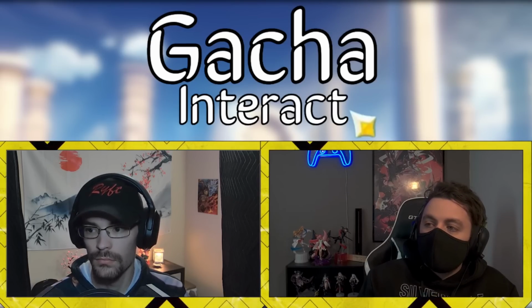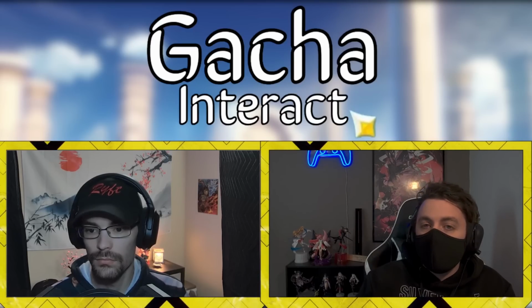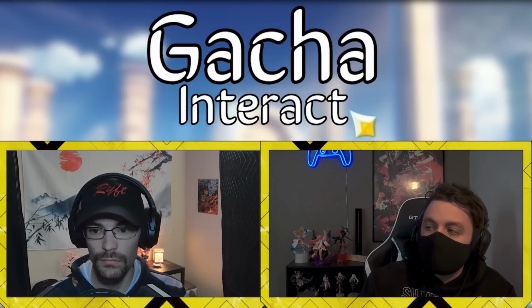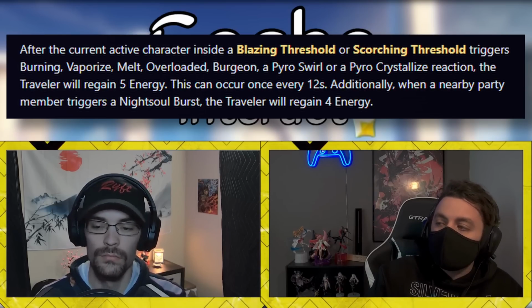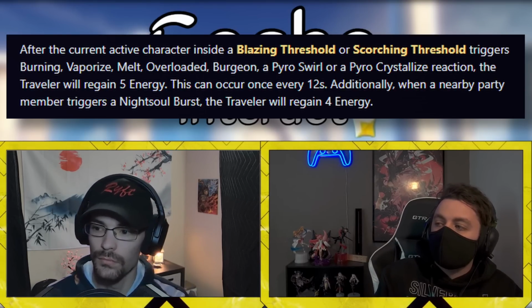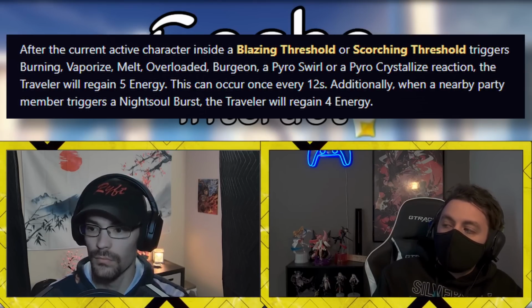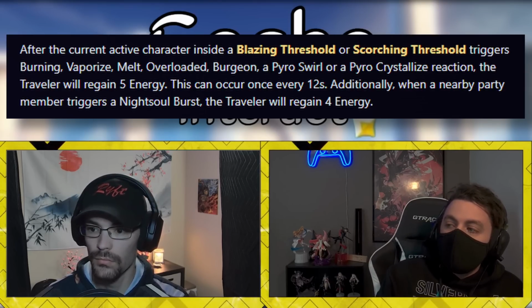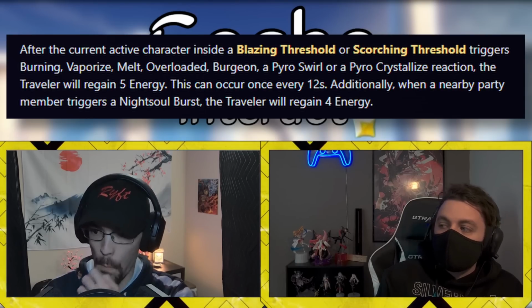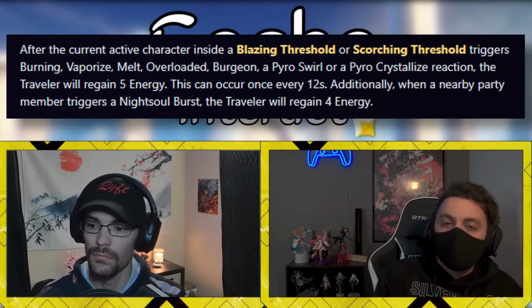Now, looking at a quick passive that I think is actually going to help with that, because we were just talking about energy recharge, I was looking at the second passive talent, which is: after the current active character inside a Blazing Threshold or Scorching Threshold triggers a burning, vaporize, any type of Pyro related reaction, the Traveler will regain 5 energy, and that can occur once every 12 seconds. Additionally, when a nearby party member triggers a Night Soul burst, the Traveler will regain 4 energy.